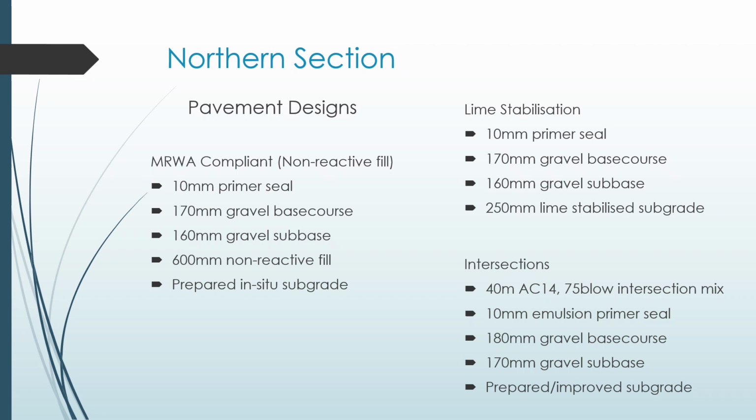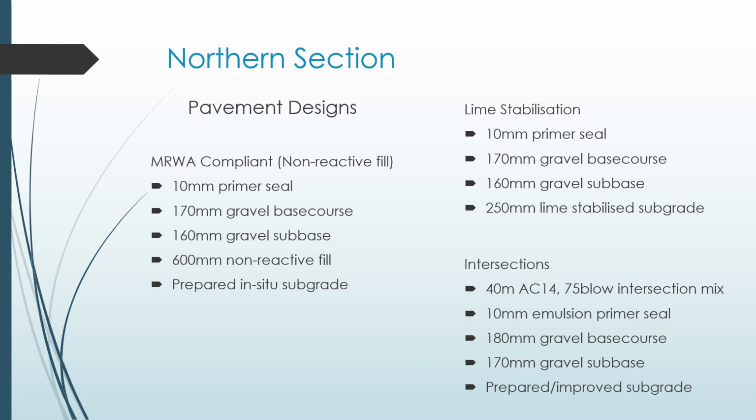At the intersections, you'll note the pavement thickness is slightly greater. Now, this is due to Main Roads Engineering Road Note 9 requirement that intersection traffic volumes are multiplied by a factor of 3 to cater for the turning and braking forces expected at the intersection. So this multiplication factor of 3 was actually applied to the intersection leg, being the lower traffic volume, which would be where the volume of traffic essentially turning at the intersection to get onto the new bypass and continuation of the highway. So resulting in a slightly thicker pavement, 10 mil thicker in both base course and sub base.